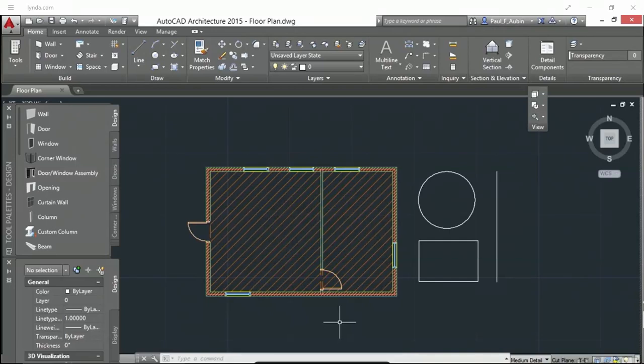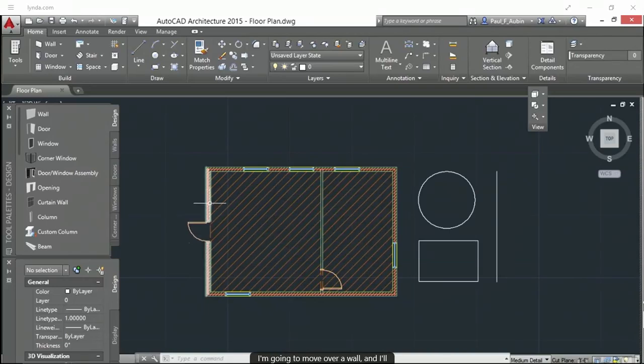Now, let's talk about selection next. The way selection works is you've got your crosshair here that moves with your cursor. As you move this crosshair over an element, but before you click, it will highlight that element underneath the cursor. And a little tooltip appears, and in this case, you can see that the kind of element that I have is a door, and it's on a layer called A-door, and its style name is standard.